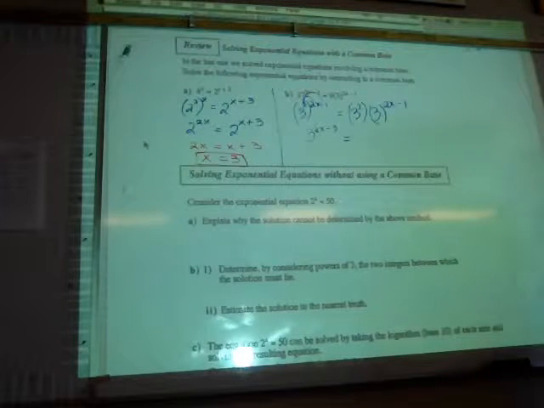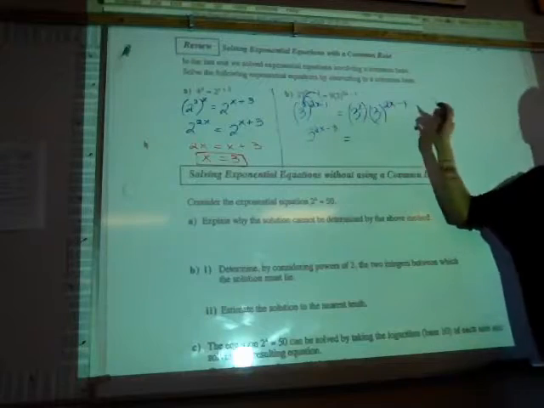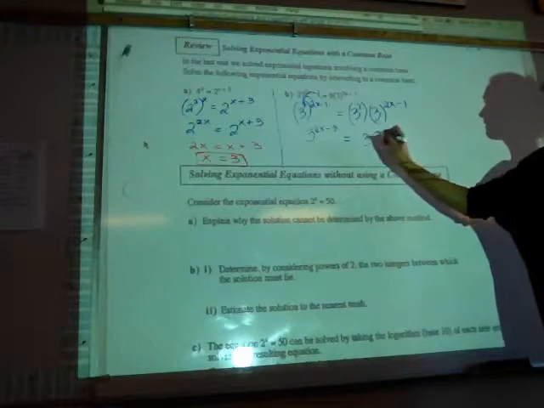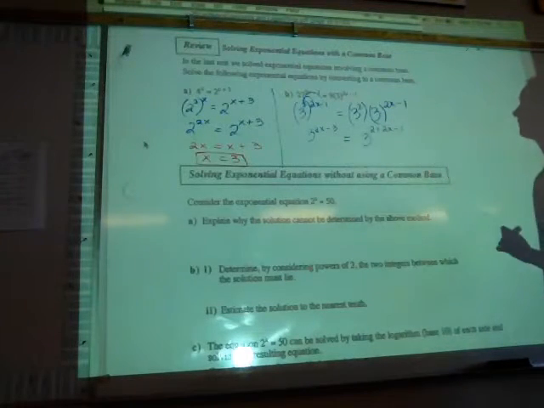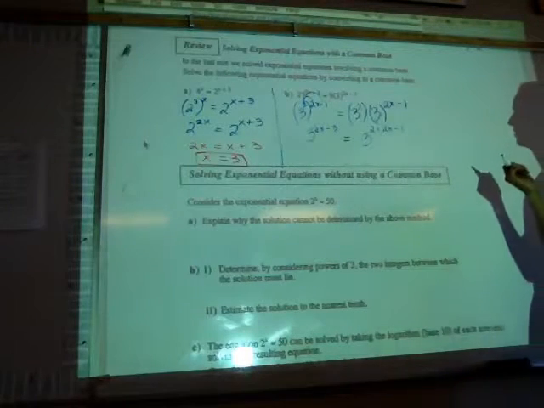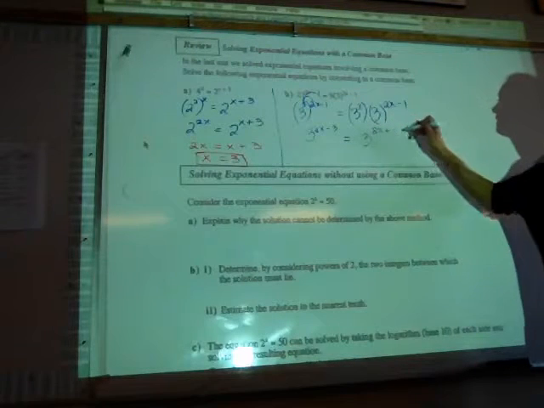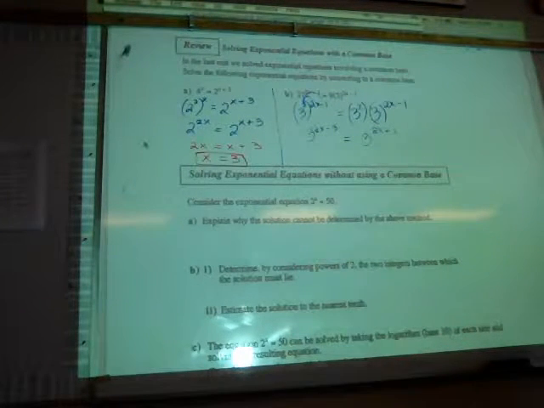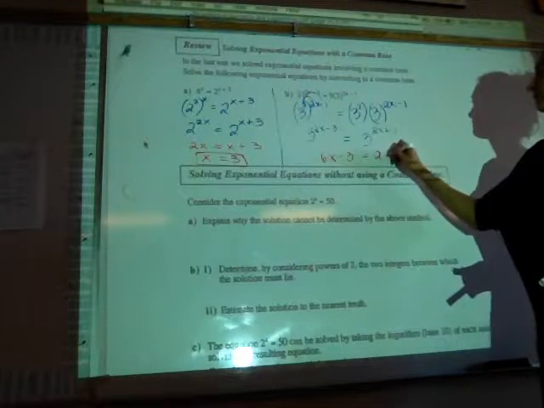And just a review of our exponent laws, when we have the same base 3, and we're multiplying, what do we do with the exponents? Add. Good. Okay, so we have 3 to the power of 2 plus 2x minus 1. We could probably clean that up a bit quicker, and we get 2x plus 1. Okay, now we have the same base, so we can set the exponents equal. 6x minus 3 equals 2x plus 1.